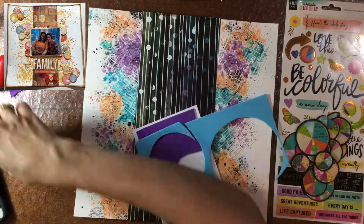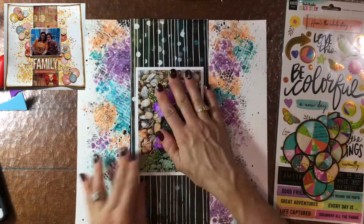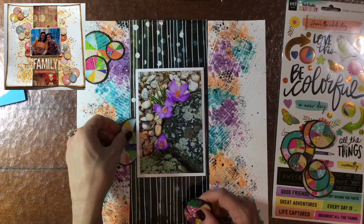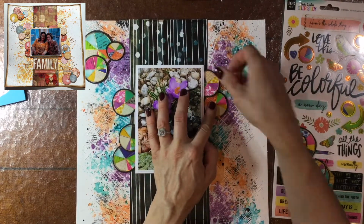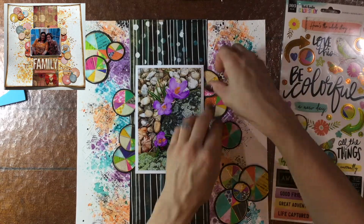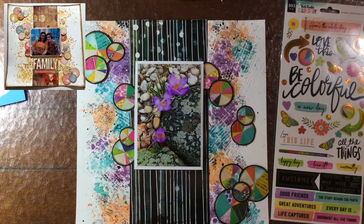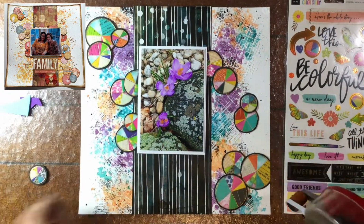And I should mention that this photo is a photo that I've already scrapbooked, but I make a scrapbook for both of my daughters. So this is for my younger daughter's album. And this is a photo of some flowers that come up every year on our front lawn. The house that I live in is the house that my parents bought many years ago, and my parents have sadly been gone for a very long time. But I know that they must have planted them because my parents had the house built and there was nothing here before that. So they must have planted them. I believe I have some memory of that, but I'm not 100% sure.